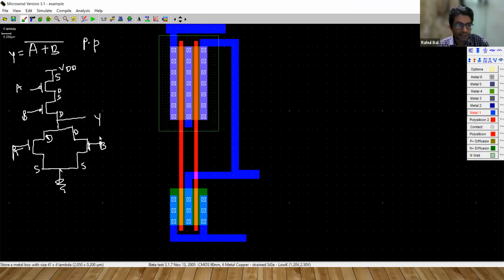Then last is remaining. Okay, we have done with the connections. So we'll just apply the VDD inside this. Then here we'll apply input. Here we'll apply ground. Here we will apply inputs.